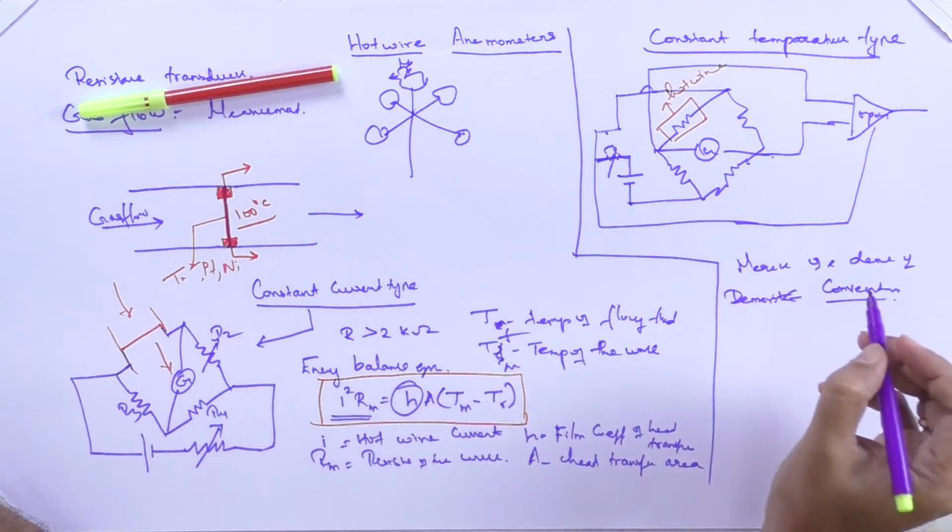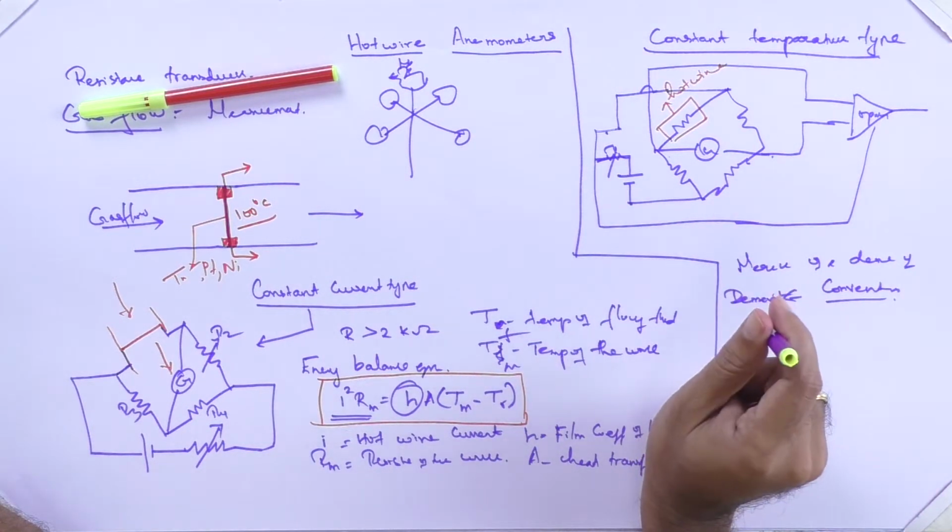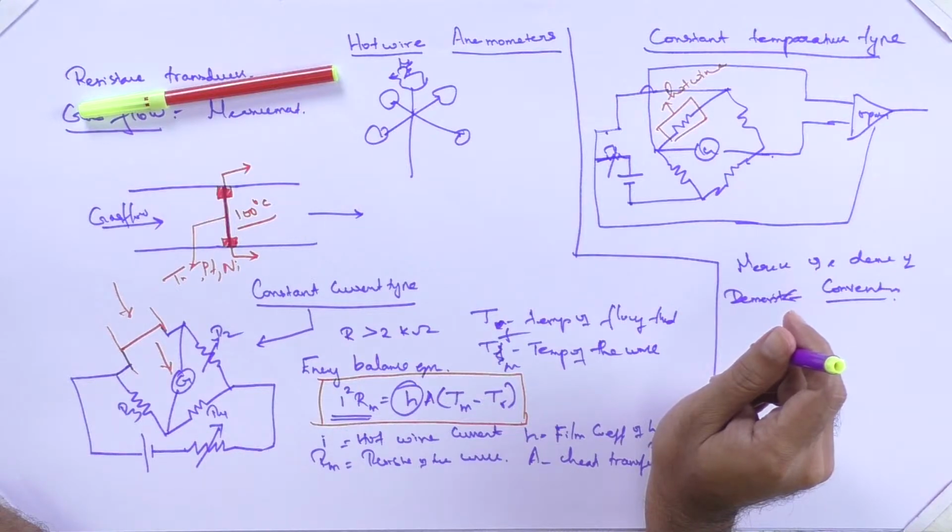Okay, the other problem is with the constant temperature type. In the constant temperature type we are using an op amp, and external circuitry is needed for amplifying the output. When you go for an op amp, all kinds of instabilities and drifts which we spoke about in unit 1 will come into the picture and make the output erroneous. So we have to do some noise filtration. All this kind of electronic circuitry will be necessary for the constant temperature type. So this is the main problem with the constant temperature type.